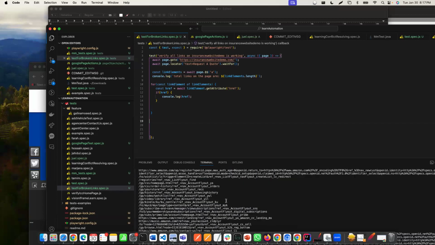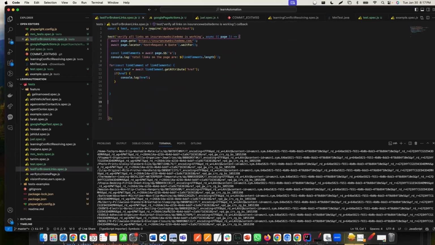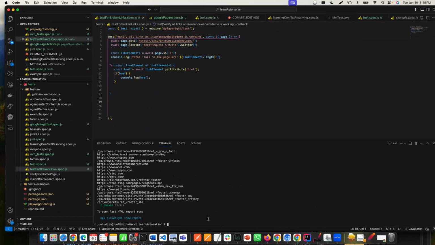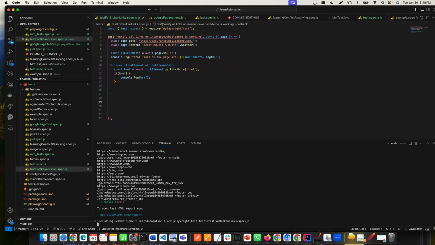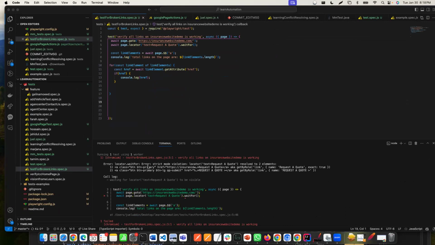Let's see how this one looks when we run it, before we even go there. Okay, wait for request a code is not found. So let's see what happened. Strict mode violation, locator resolved to 2 elements. So what did I do here? Lahul, what is the mistake here that we made?